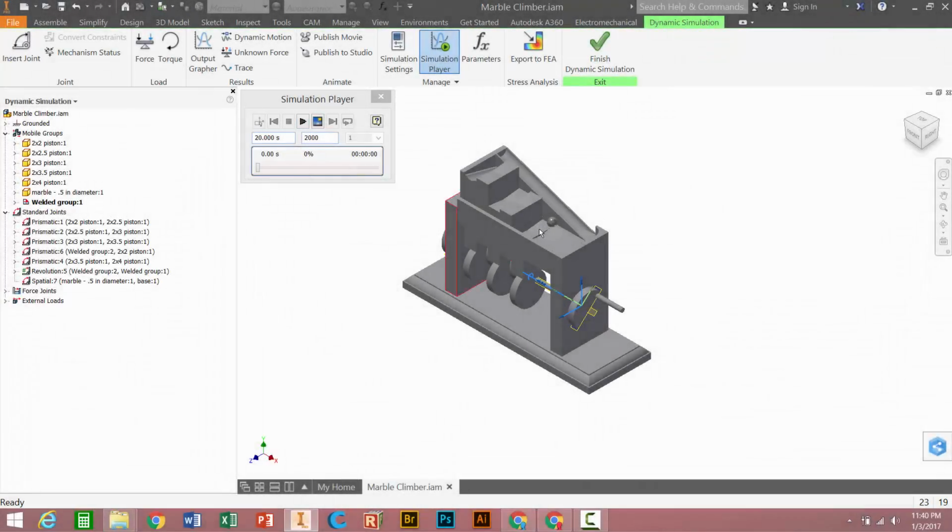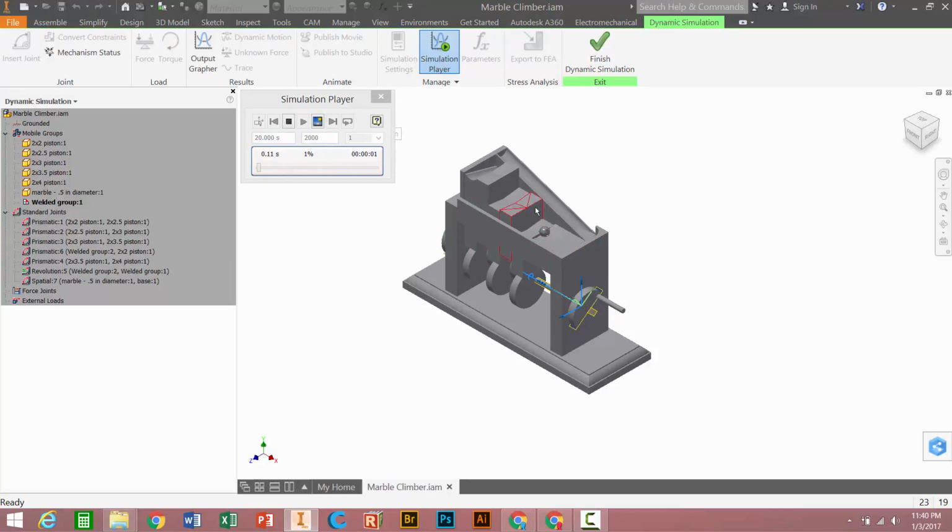All right, so final step. Once you have added all of your joints and you hit play, you can see that the marble and all the pistons are staying in position like they should be, and yours might wiggle a little bit as gravity settles out. We at least know we have the basics there. We need to imply a motion, so that it's like there's a little motor running the crank handle for you.